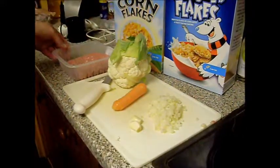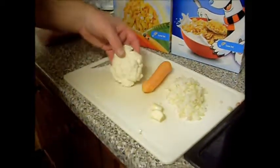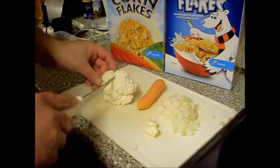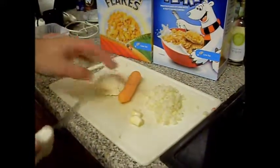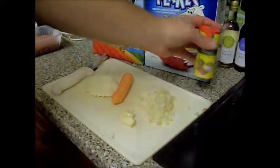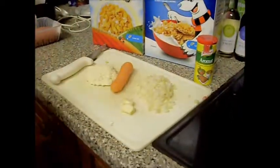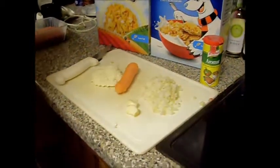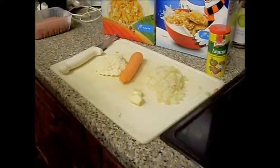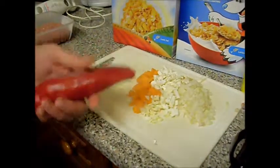I'm just going to chop this up and come back. I've got to eat these so I'm going steady on it because I really don't like this stuff. I'm going to use this much cauliflower and I'll probably put the carrot in. I'm going to use a little bit of aromat, a savory seasoning, and probably a touch of salt. I'm putting a bit of sweet red pepper in there as well.